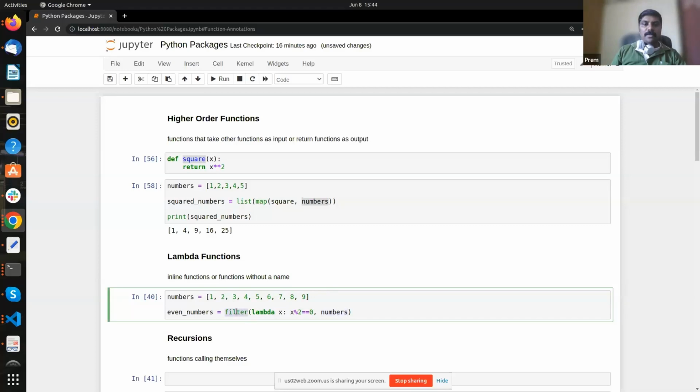In this case, I am actually filtering, which means that it is going to give me everything that has a value of true when this lambda function is executed. So from these numbers, it is going to check whether one gives true here, whether two gives true here. It will create an array of true, false, true, false, true, false, and filter that, which gives me only the numbers with true, right? So let's see what is coming, and we will also typecast it with list.